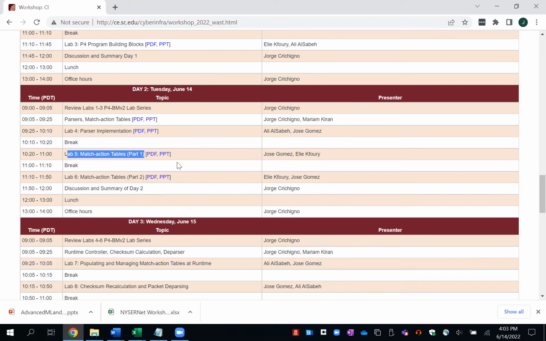The only difference in that lab is that we apply an action in the apply block. We drop a packet, but Eli explained that in lab 6, so that we can invoke actions in the apply block. We do that in lab 5. That's the only relevant difference I found. And then it's just creating a table with exact match. And that's it. Okay, so basically we covered everything in lab 6, and Eli described that, what you just said. That's correct.